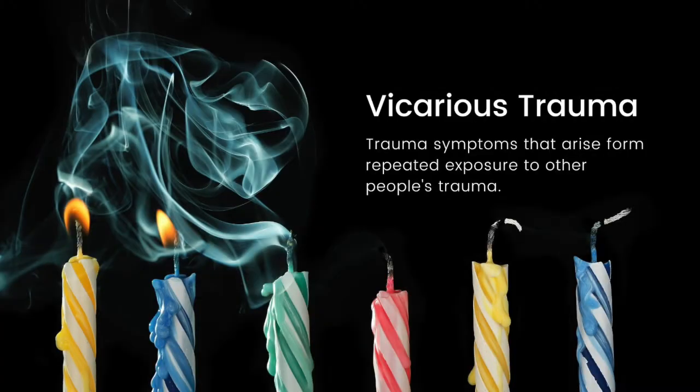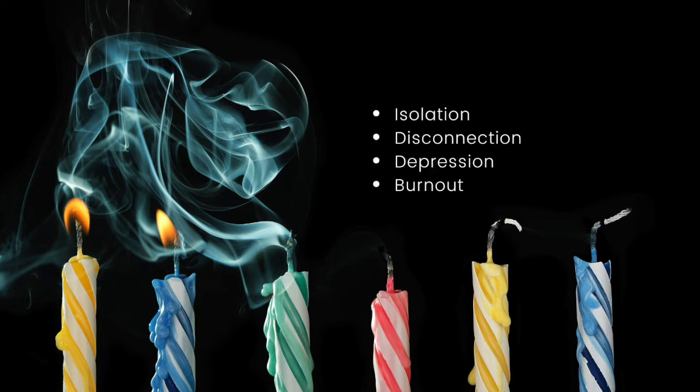Lastly, it is important to mention vicarious trauma. This can be described as the experience of trauma symptoms that can result from being repeatedly exposed to other people's trauma and their stories of traumatic events. This can happen amongst frontline workers like counsellors, support workers, police, and medical professionals who are regularly engaged empathetically with survivors of trauma. It is something that happens over time, and the cumulative effect can result in feelings of isolation, disconnection, depression, and what is often described as burnout.